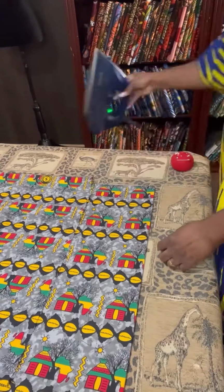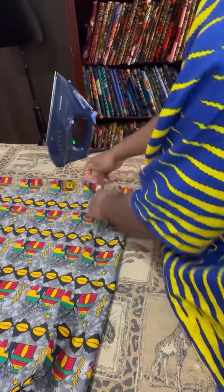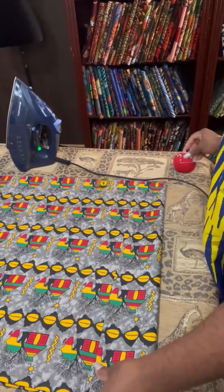You don't need to fold the other part. All you need to do is just feed it in the one you already ironed nicely. Feed it in and use your pins to secure it in place. Iron again. The iron is your friend.